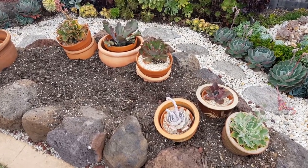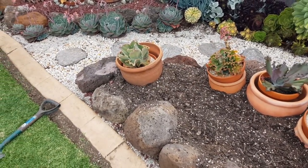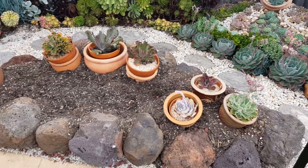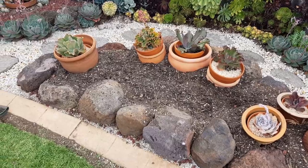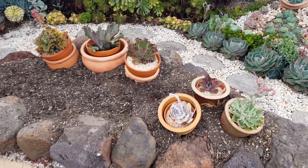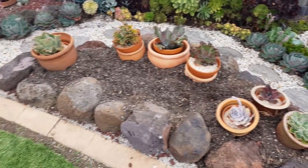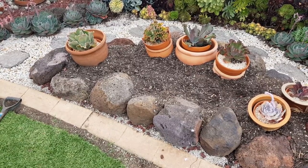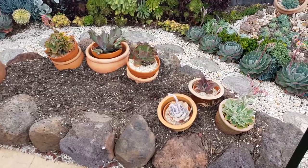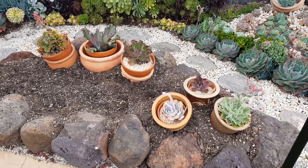Now I'm done staging the plants, and I've temporarily put the pots inside the bowls. This helps me visualize how they would look once I set them in. As for my plant selection, they are mostly frillies, so that's one theme here. As for the colors, right now they are looking a bit pale because it's summer. But once it gets colder, you would see a variety of colors here.